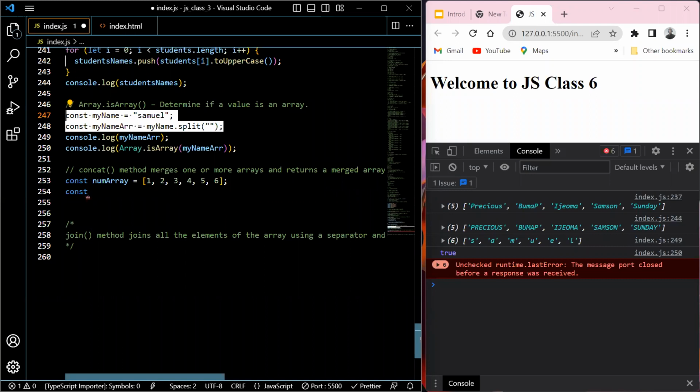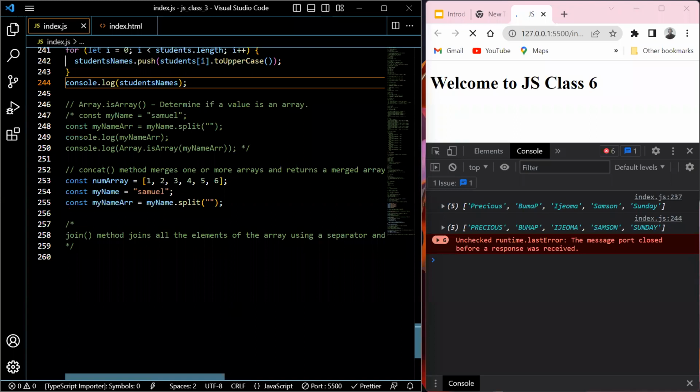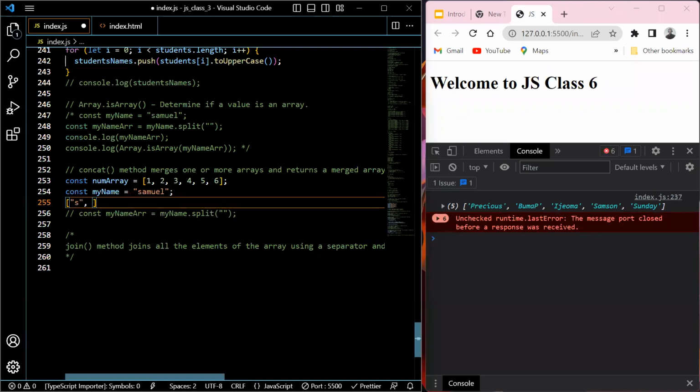So instead of me having to write curly brackets, quotation s, comma, quotation e, comma, quotation, this word, comma, quotation u, why can't I just write this one word here and then split it and then I will get my array?